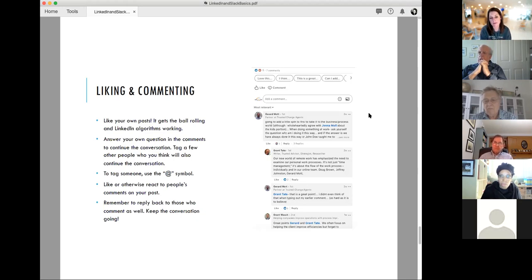So to tag someone, it's the same as in Slack with the @ symbol. And as soon as you put the @ symbol there, it starts with suggestions of people. You just start typing their name and it should bring them up for you. And as you can see in the picture here, I have a little snapshot of trusted change agents, and the links are in blue. So they kind of stand out. Those are tagged people.